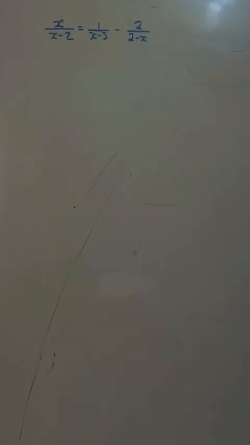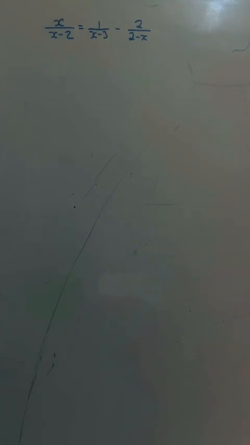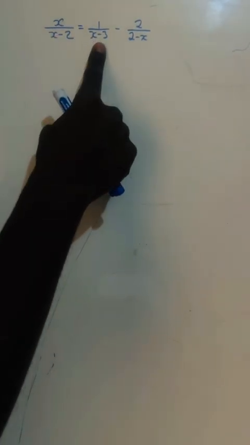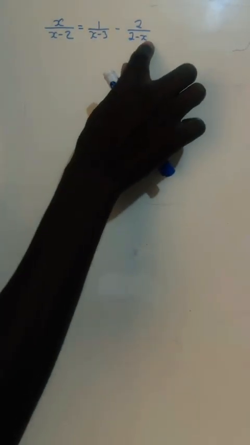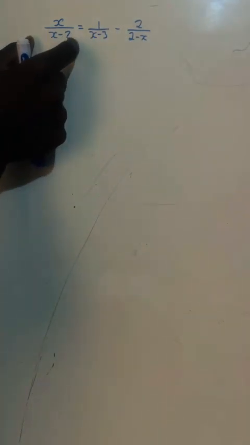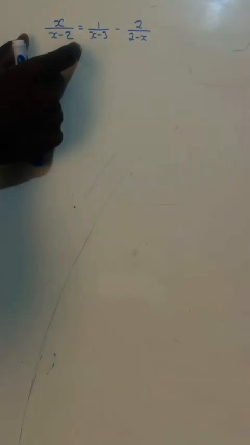All right. So this is now part 3 of equations with fractions. Now, this part 3 is a little bit challenging, right? Why? Because remember, we look at our denominators: x minus 2, x minus 3, and here we've got 2 minus x, right? What I observe when I see this 2 minus x is that it's almost similar to x minus 2. So my job is to make this 2 minus x look like this x minus 2.